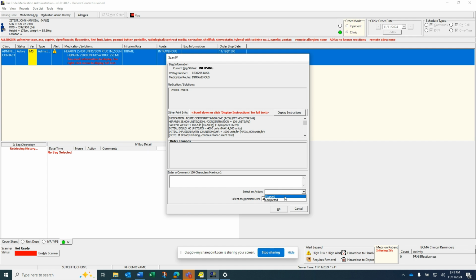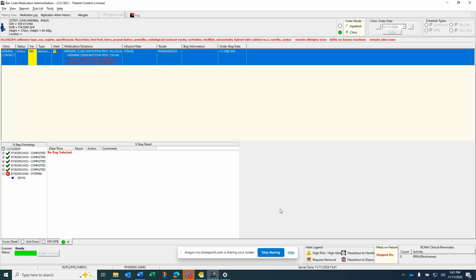choose Stopped, and in the dialog box, type per ACS protocol because the protocol states to hold if the PTT is greater than 90 seconds. And click OK.